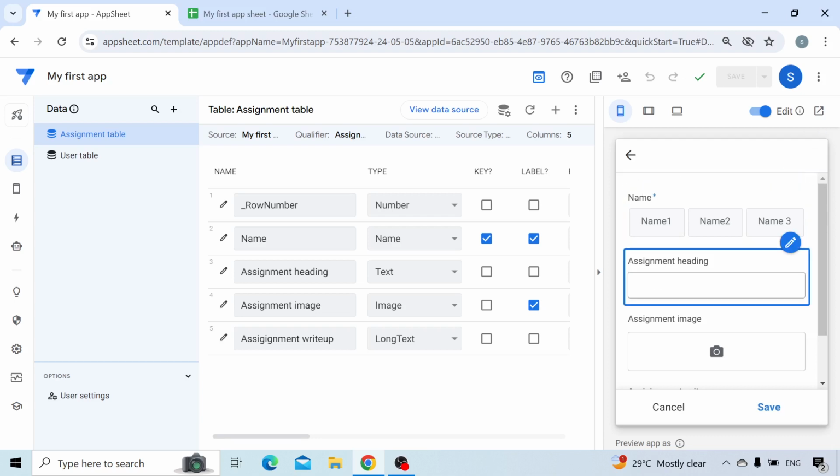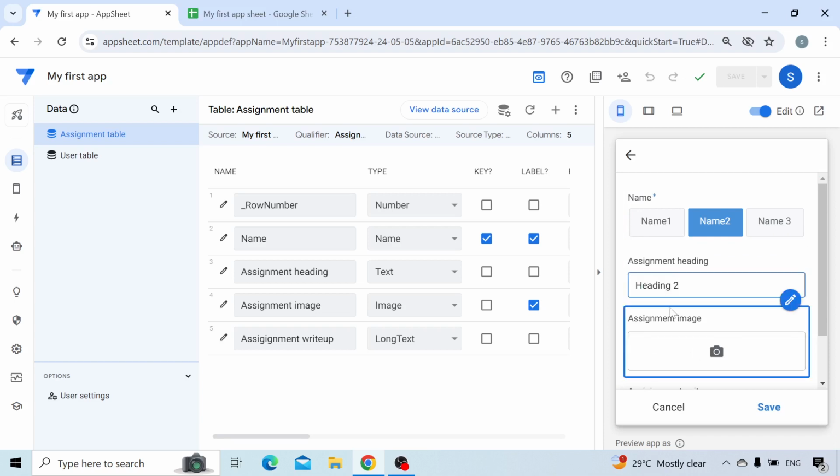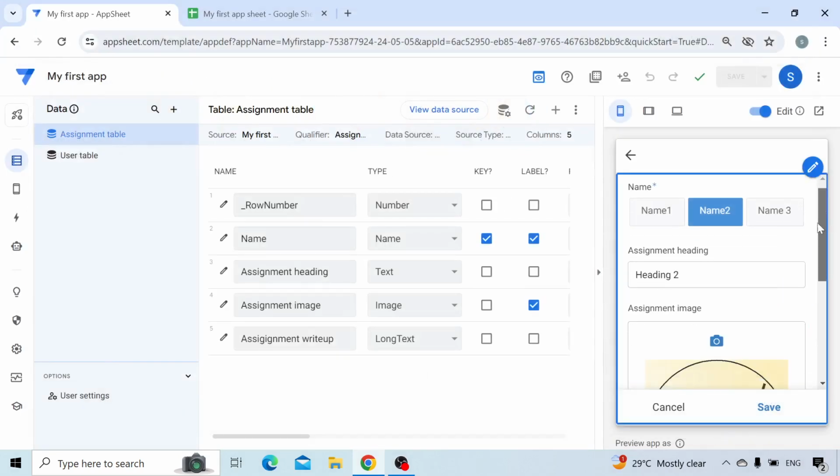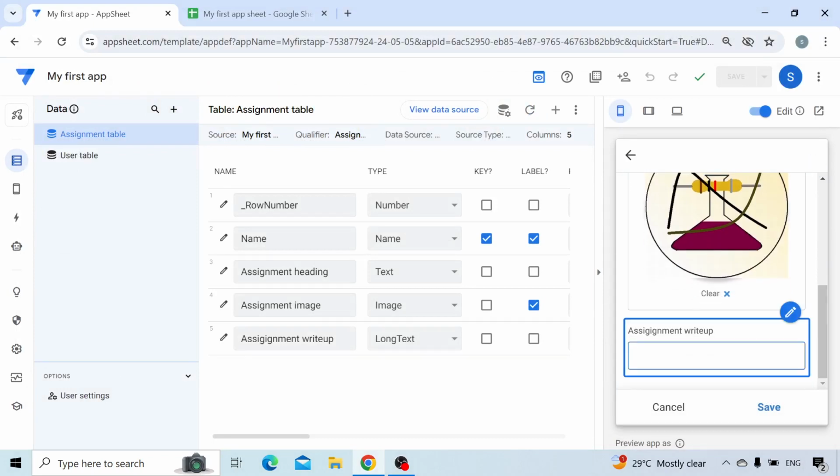So here you can give an assignment heading. Suppose heading, first we need to select a name. So which name do we select? Suppose we select name 2, and then we have heading 2, then assignment image. We can click this icon and we can select any image from our desktop, and we can write the detailed write-up over here.